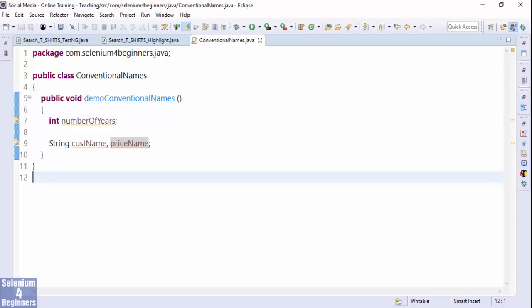A reserved word has a predefined meaning and is set aside for special use. A few reserved words in our program are boldface and written in purple. Package, public, class, void, and int.